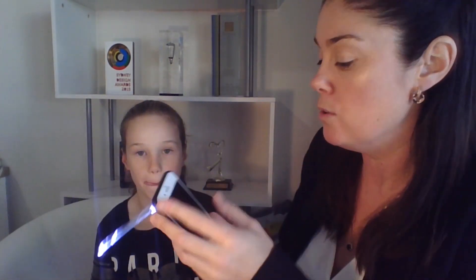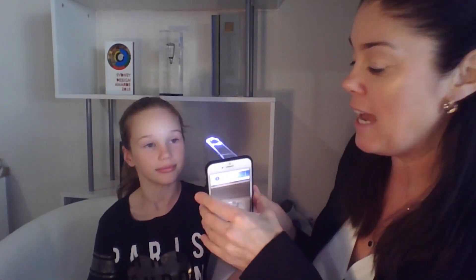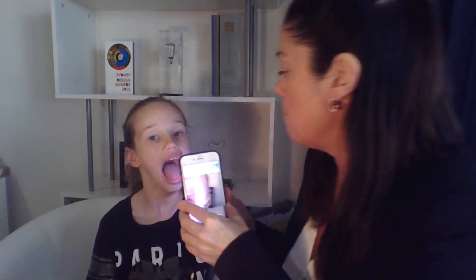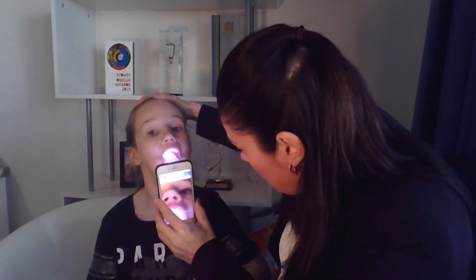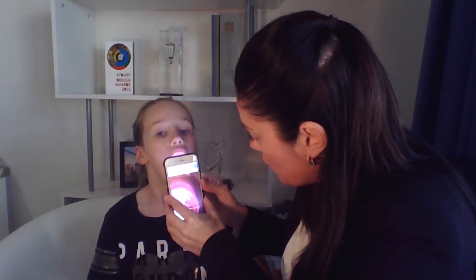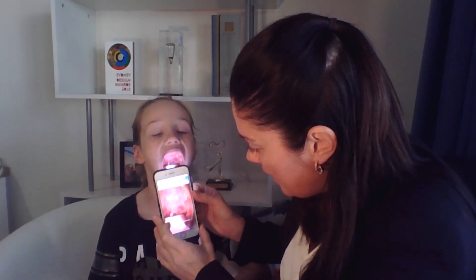Basically, I slide the device onto my smartphone. Once it's attached, I click on the Telescope app — and it looks like this. So now I can capture a really good image inside my child's mouth or my patient's mouth. You look at the screen whilst I'm doing it — you'll be able to see Victoria opening really wide there and getting a beautiful image inside the mouth.